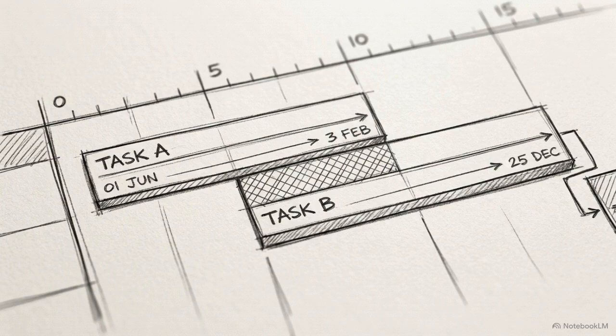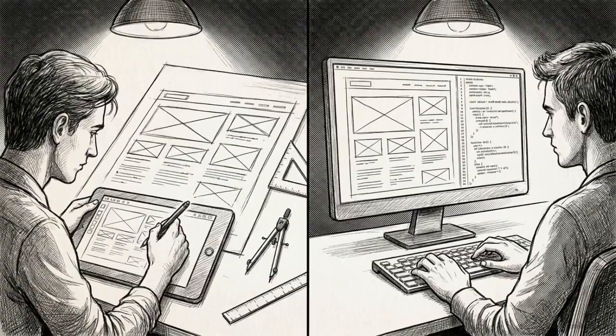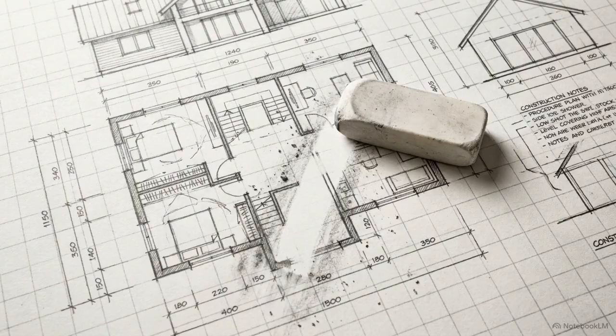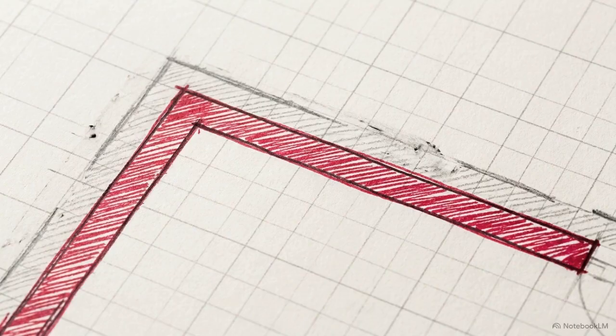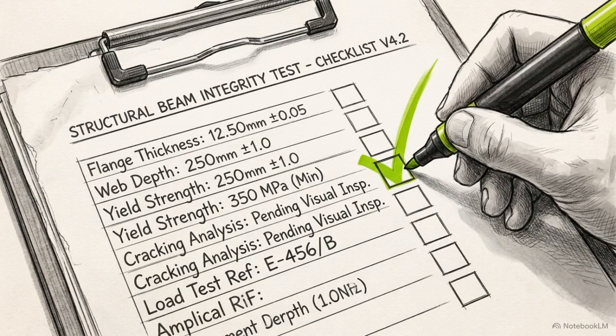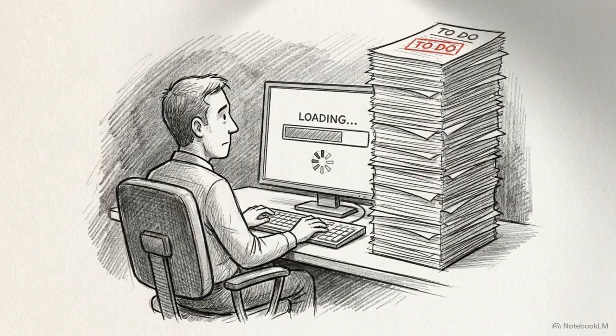The S represents sequencing fast tracks. This means identifying phases that can overlap because the subsequent task can start using only partial information from the previous one. Fast tracking is only safe when the rework cost is low. If the early assumptions from the first phase change, you must be able to adjust the second phase without a major loss of time. Unlike a blind gamble, safe fast tracking requires you to set defined checkpoints within the overlap to verify that those early assumptions are still correct. Real schedule velocity comes from parallel processing safe assumptions, not from demanding faster output from a poorly sequenced plan.